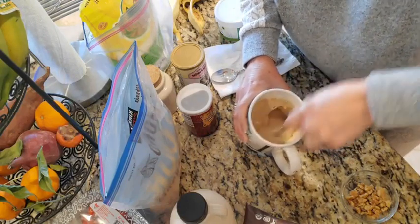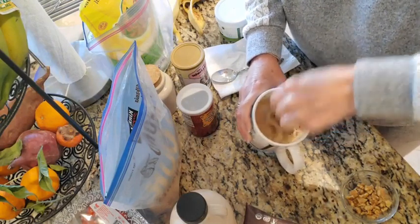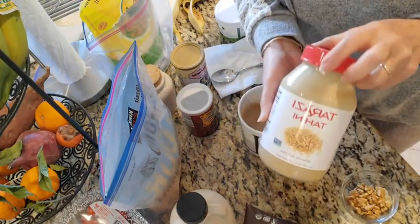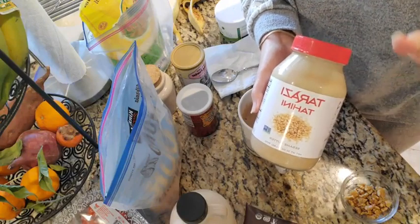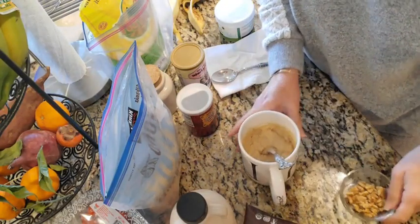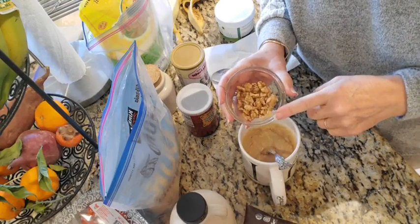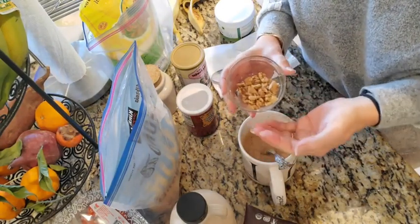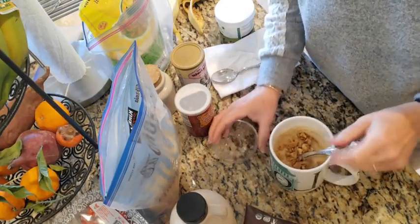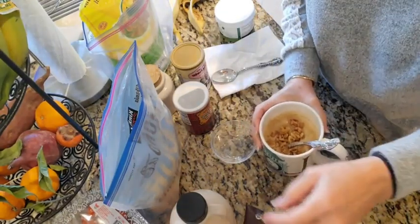Then, if you would like, so this basically right now is almost like banana nut bread. By the way, if you don't want to use tahini, you can use almond butter, peanut butter, cashew butter, any of those kind of things too. Then I like to add in, for me, since it's almost like banana nut bread, some walnuts. And I don't know, maybe about 5 whole walnuts that I put in. It's not a whole ton. You can see once I dump it in there, it's kind of just on the surface.